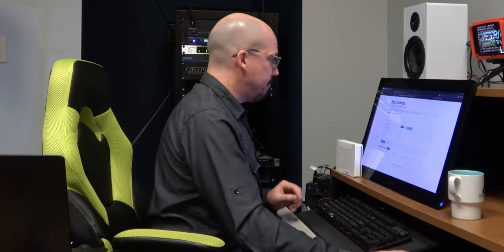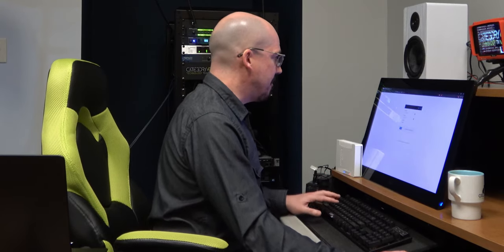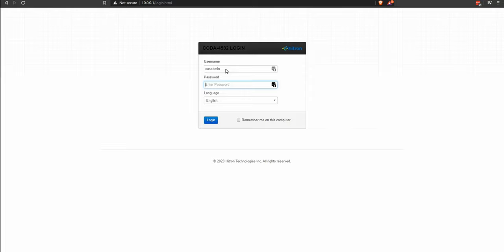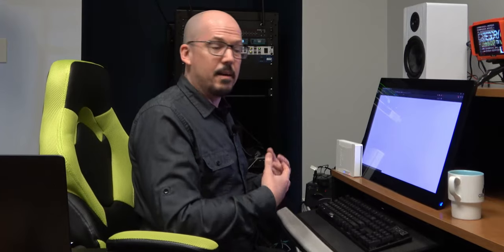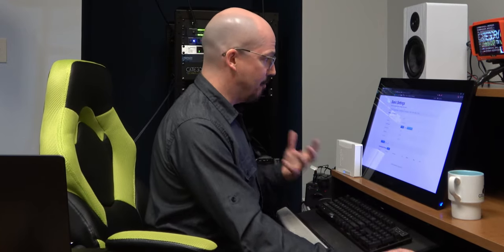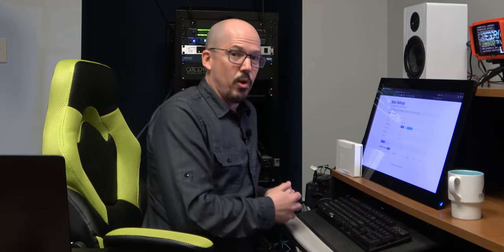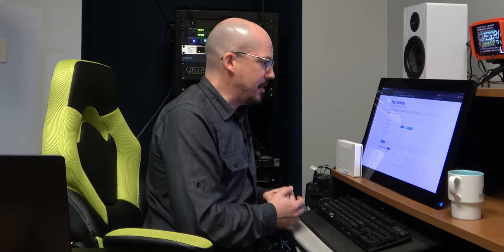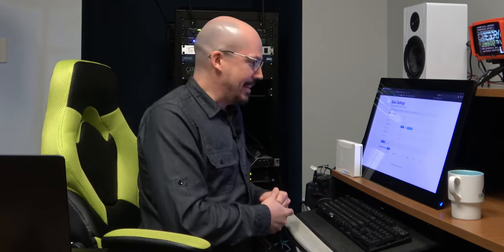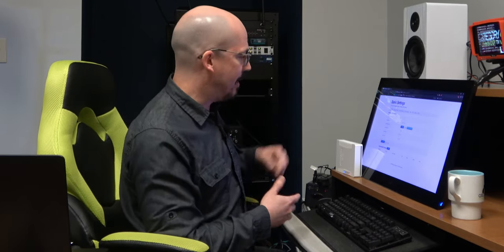So the way I'm going to do that is I'm going to log into the interface, and the Hitron modems are CUSadmin is the login. Your modem is going to be different, so do keep that in mind. It's going to be the IP address of your gateway. You can find out more by contacting your ISP if you're not sure how to do that. But just ask them, hey, how do I bridge my modem?